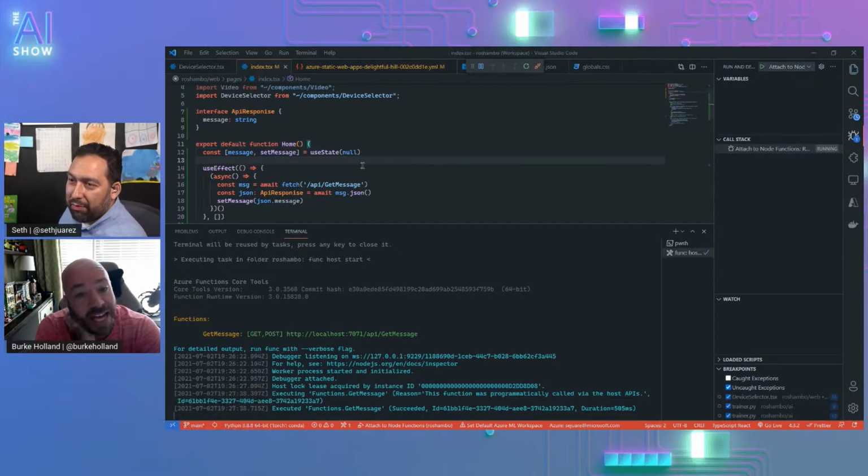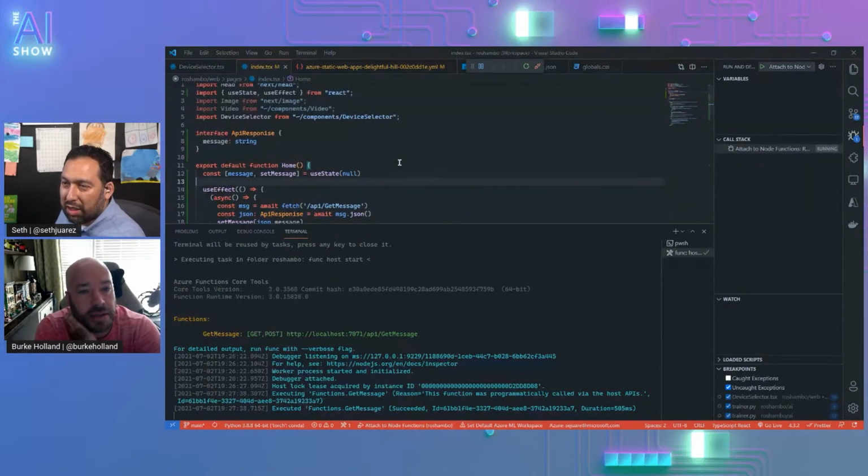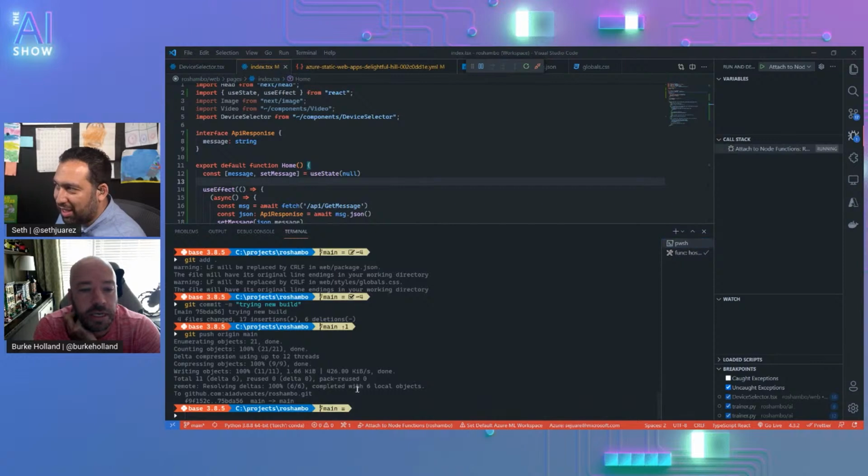Okay, so I did it. All right, so now that should work, but it won't work. Why? Because I don't know how to wire it. I'm running this thing somewhere else, and I need to run this thing, and they need to talk to each other. Right, they can't talk to each other.